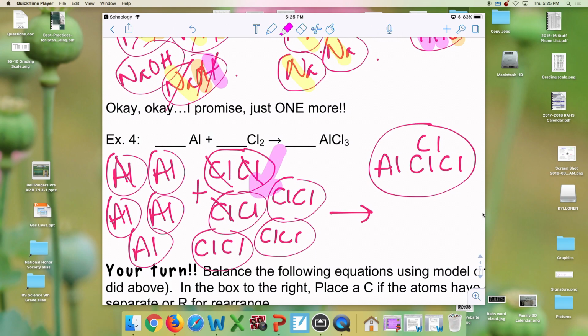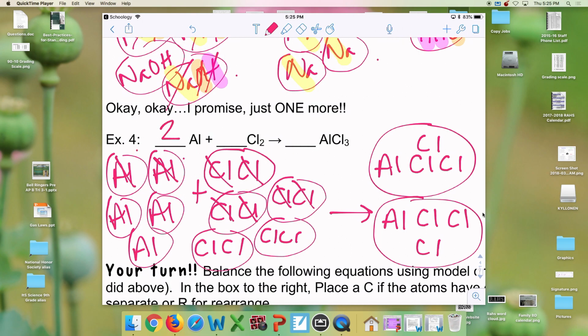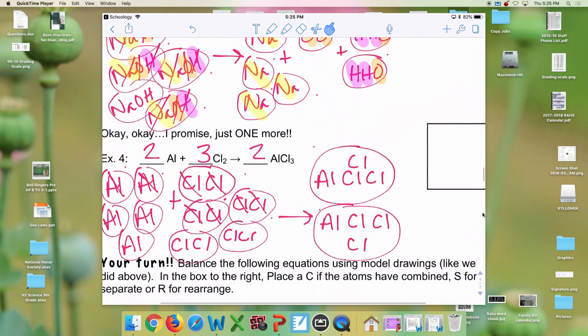Since I have a broken particle, I have to make another product. So I have 1 aluminum and then 3 chlorines. But then I have to cross off my pieces. So 3 chlorines and 1 more aluminum. I look at my supply, I don't have any broken particles, so I'm ready to balance my equation. I have 2 aluminums that I used, 3 chlorine molecules that I used, and then I made 2 products. And now I have a balanced equation, the same number of atoms that I started with as I ended with, so I don't break the law of conservation, because no one wants to break the law, that's scary.